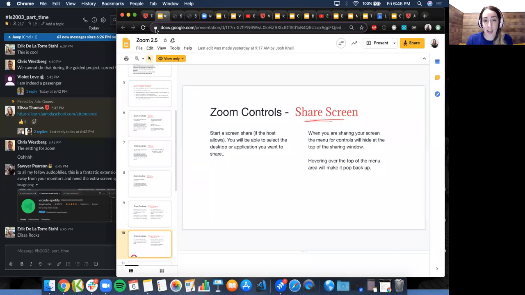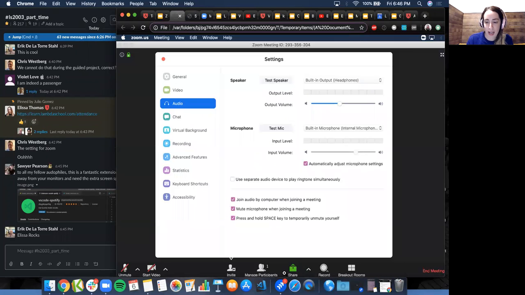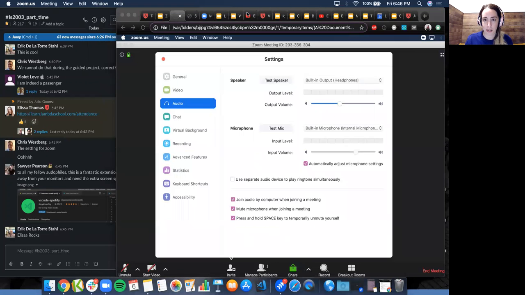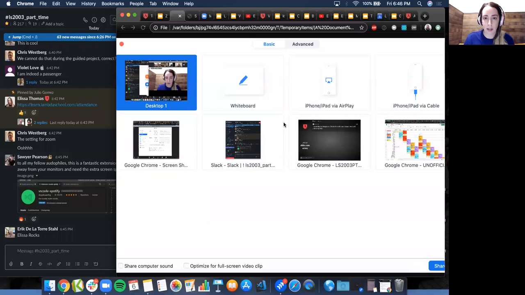And then this is something that is really important that you probably will use very soon, is screen sharing. So when you share, let me actually, hold on, I'm gonna stop my share. I just wanna grab a screenshot of what that menu looks like and talk about it real quick. And I'll put that there and go back and share my desktop again.